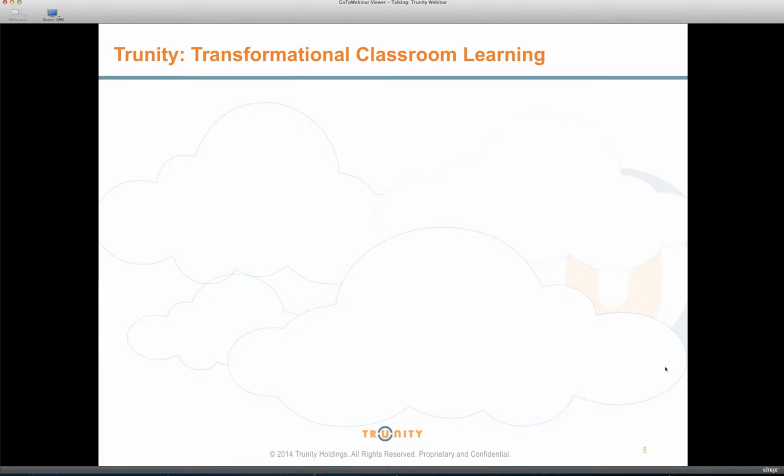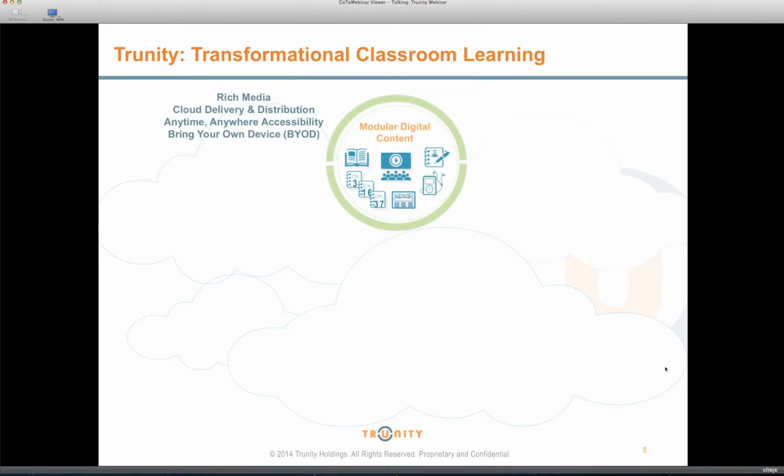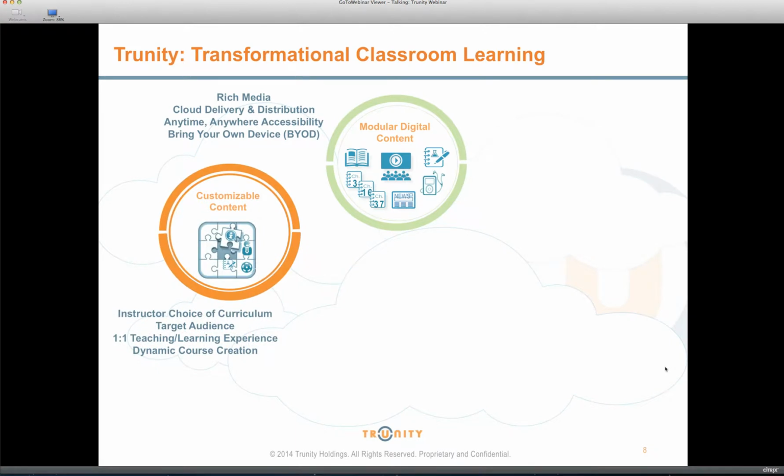So what we're responding to in producing this platform are the following market forces. So this provides a bit of a backdrop or motivation for what we are trying to provide authors. One of the key driving forces is modular content, the ability to take content, whether it's a chapter or part of a chapter or a module or an image or a video, whatever that content might be, and be able to chop it up into individual pieces or modulars so that it can be repurposed. And increasingly, that content has to be able to support rich media.